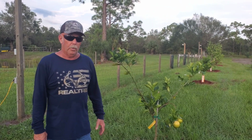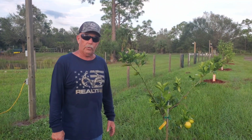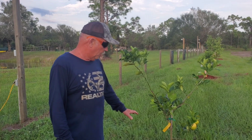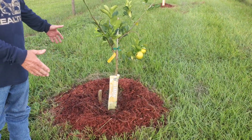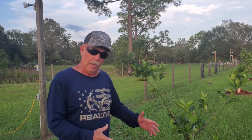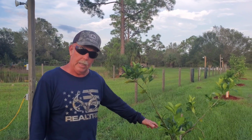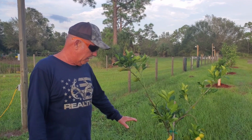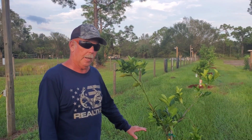Now the first thing you want to do is, when you get that tree home, you can get it at your local nursery or Lowe's or whatever, follow the directions. It's going to be on there. But basically they're going to tell you to dig a hole about twice the size of the tree stump that you get in the bucket. Dig it out, and then set it in there a little bit higher than your hole. You don't want it lower, just a little bit higher, a couple inches.